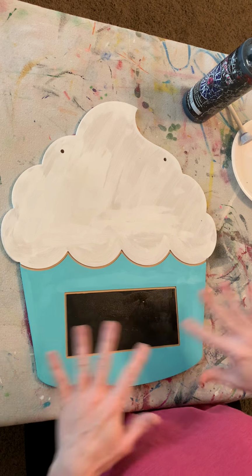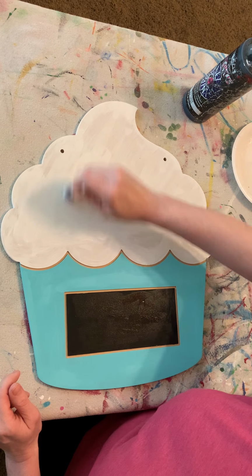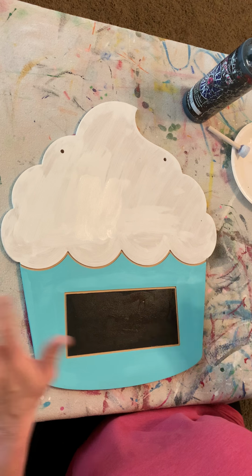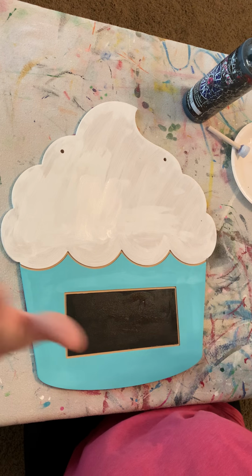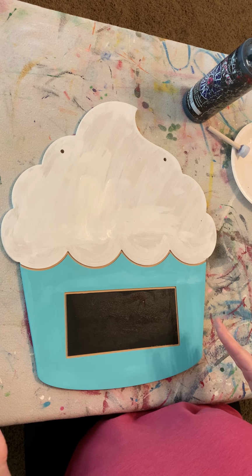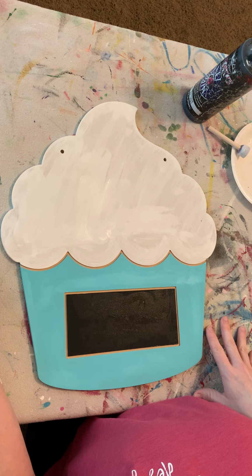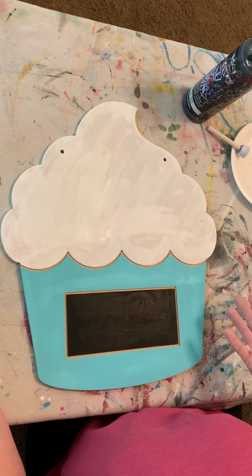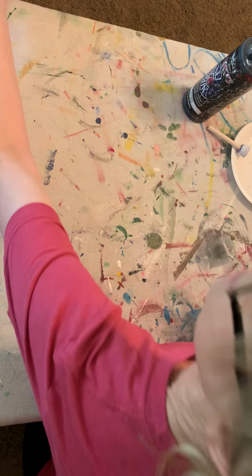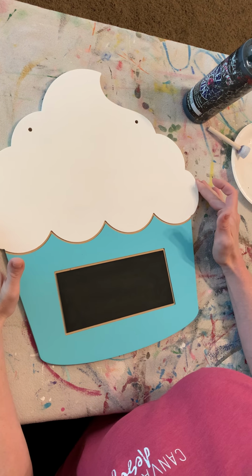Now, next I would go back and do another coat of the white. Get all that in the sides, and then another coat of blue, another coat of black, another coat of white, another coat of blue, another coat of black. So each of them would have like 3 coats. Some colors cover better than others, so some you might only need to do 2 coats, but these particular colors, 3 coats, I think is pretty well, and sometimes with the white, 4 coats. So I already have one completed here, so that we don't have to sit and watch me base coat 500 times.